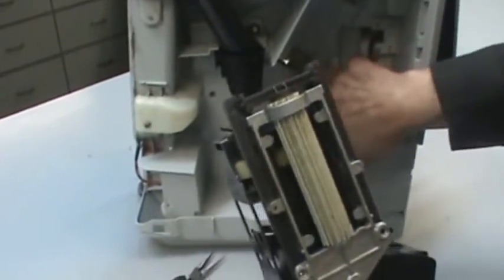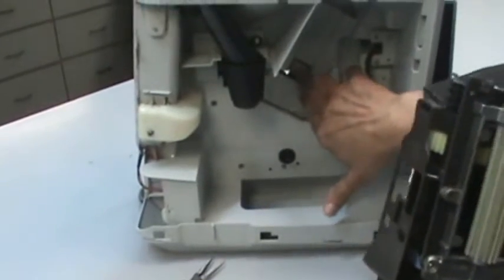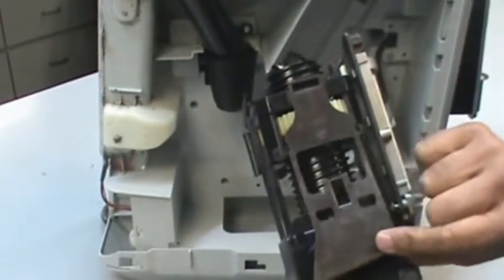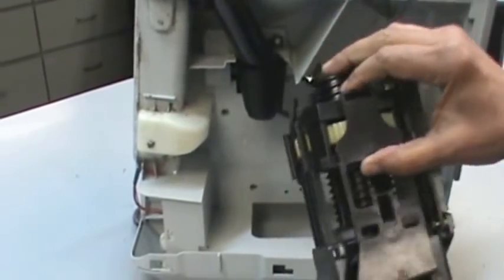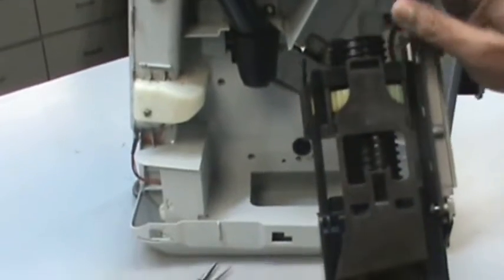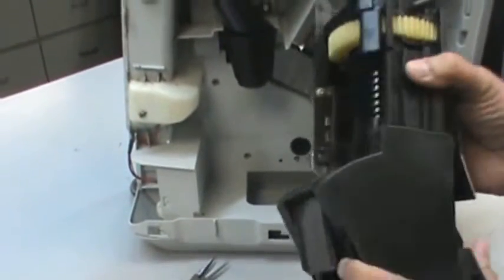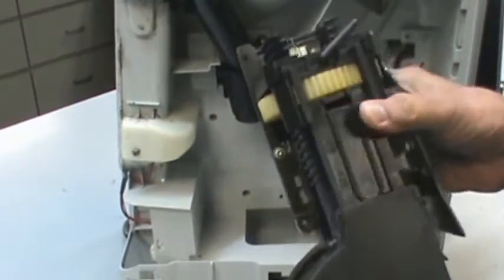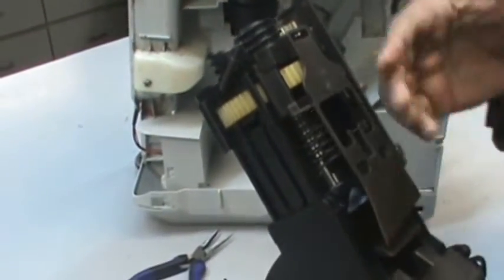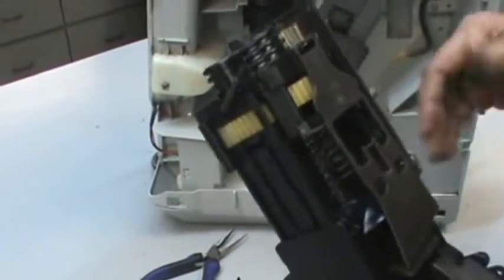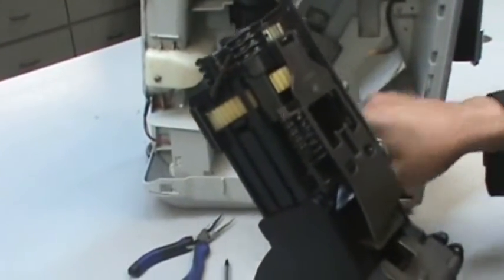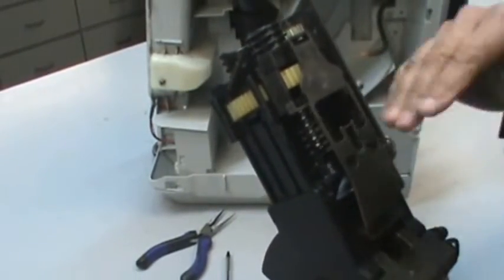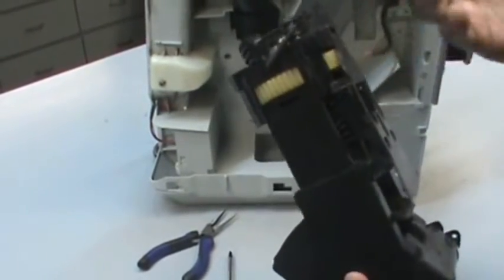This small gear, brew drive gear, will operate this. This piece is the coffee scraper blade. What it does is, when the brew group is moving after extraction, when the brew group is going back, there will be the coffee puck that has to be pushed down into the used coffee bin. So this blade will push the coffee puck out from the brew group after the coffee is extracted.